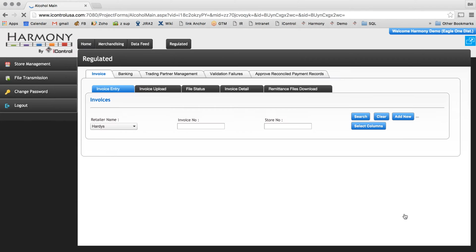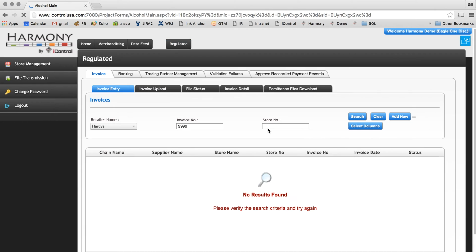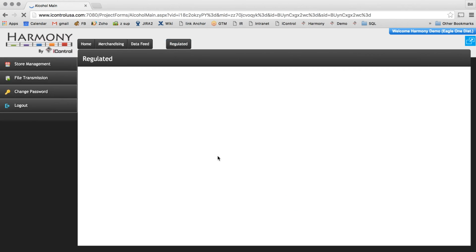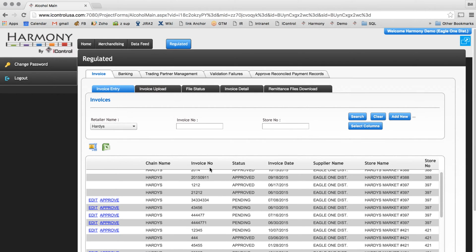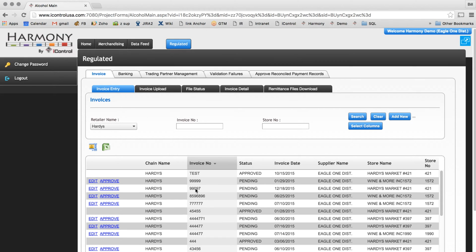Save to approval queue. Okay. Notice it takes you back to that first screen where we hit the Add New button here. The approval queue is right here. So we can either look at it by invoice number, which is 99999 something. Let's hit search and see what comes up. Go ahead and hit search and search for all. And then I'll click invoice number, descending. Here we go. It was 999997, invoice date. Here we go. So these are all the invoices that are sitting in the approval queue.